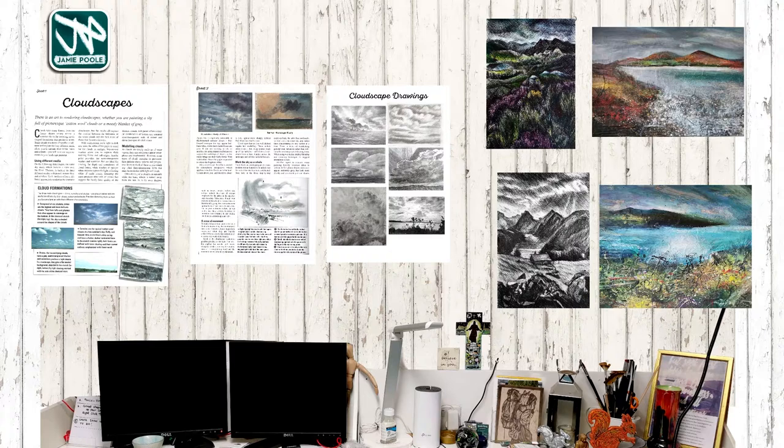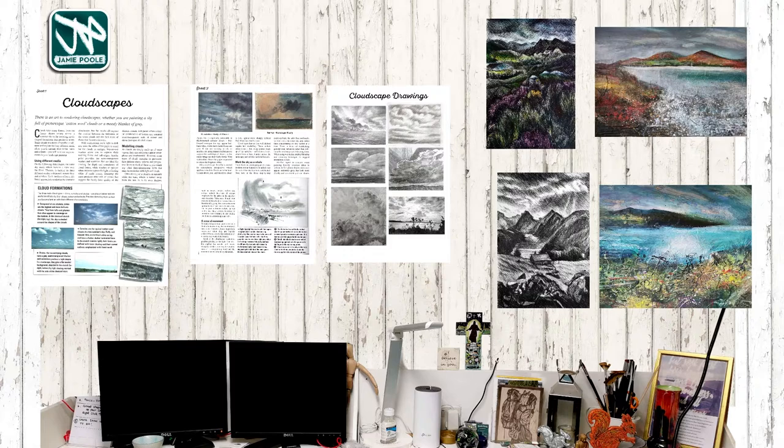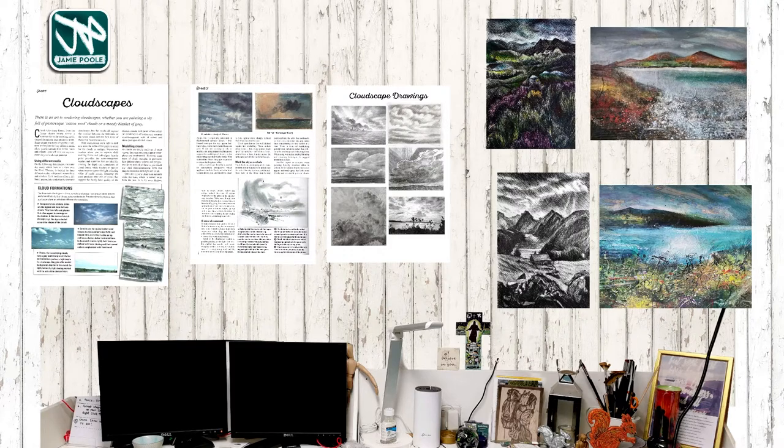So let me just order. That's what I need to do. Move to the top there. I had a bit of a problem with this yesterday because all the pictures kept going behind each other. So now I've found out how to make sure they're on top.